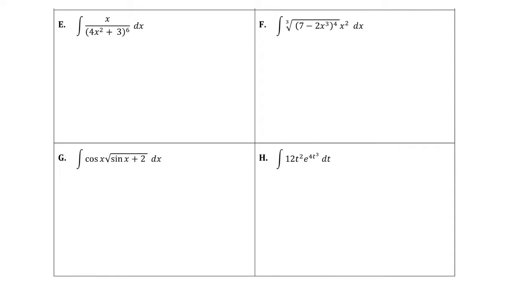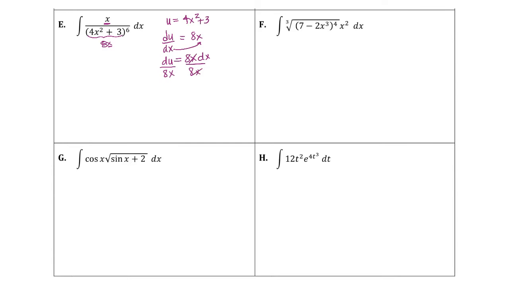Okay, again, I would look for a pattern here. Let's see, if we did the derivative of that, that's going to give us 8x. And so notice that x is kind of what we already have. So I think it'll be all right to do a u sub here. So we're going to let u be equal to 4x squared plus 3. And so the derivative of u with respect to x is going to give us 8x. And then we're going to solve for dx. So again, multiply dx over, so du equals 8x dx. And then we're going to divide by 8x.